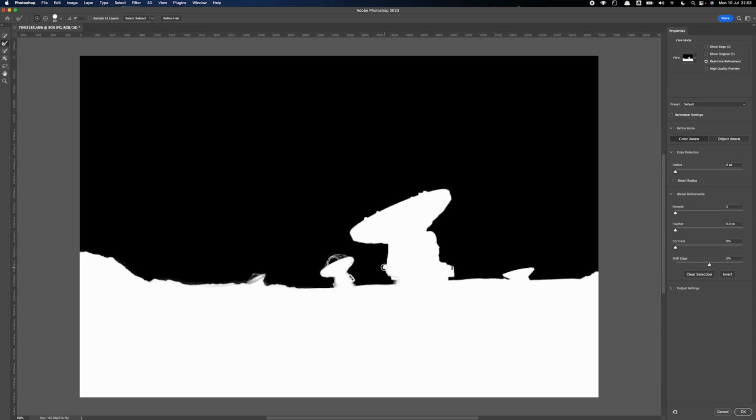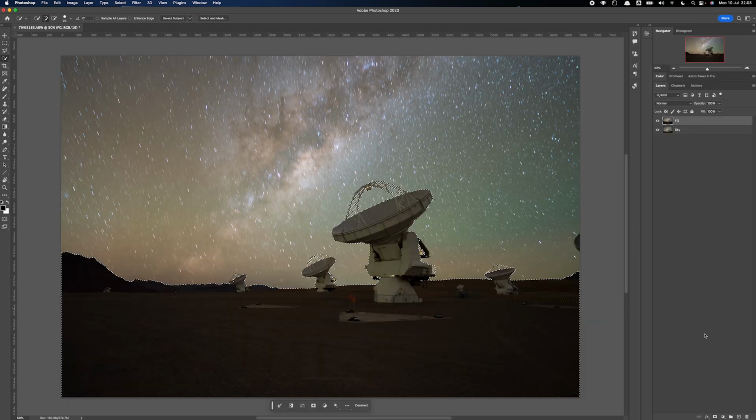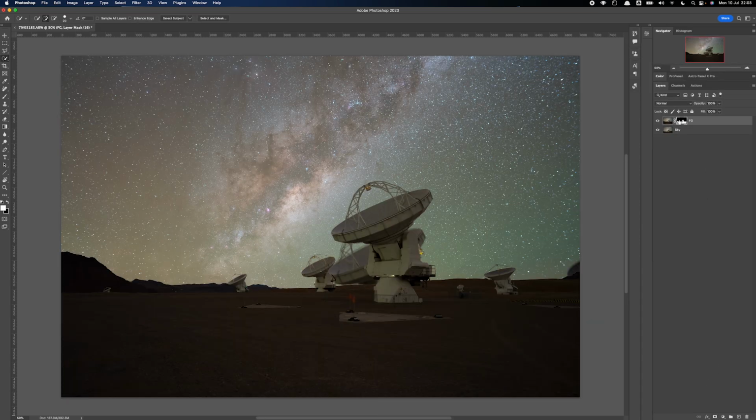And I'm just going to keep going across the edge. Make the brush a little bit bigger so I can select the steel structures here. And just keep going across the edges. So again, I'm going to increase the contrast to get a bit more of a white-black selection, and increase the feathering by about a pixel. I'm just going to add a layer mask so that we've now got a nice mask on the foreground.